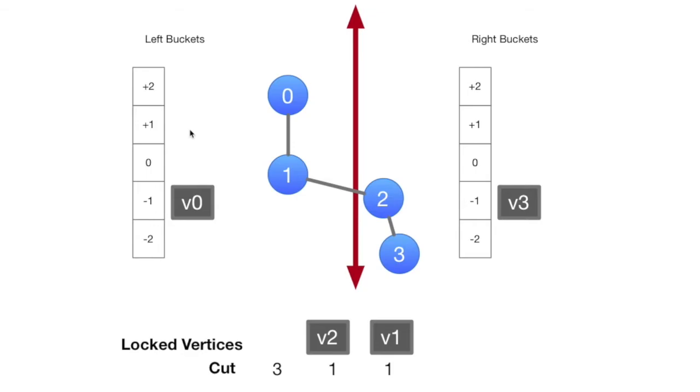And again, these are doubly linked lists, so we can do insert and delete in constant time. You don't want to have a singly linked list or anything like that, it's a doubly linked list, it will make your life much easier. All right, so we've got that move happening. Now we're going to pick another vertex to move over. Left and right buckets, sides are roughly equal, so we can choose from either side. Vertex plus 2, nothing there, plus 1, nothing there, 0, nothing there. Minus 1, this is going to make things worse by 1, and again, this is the hill climbing idea that you saw in Kernighan and Lin. We can frequently go over a hill and find a better solution if we just keep on going.